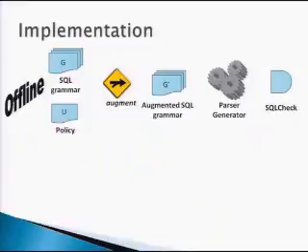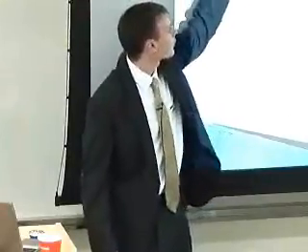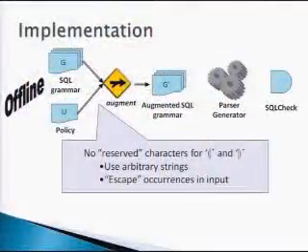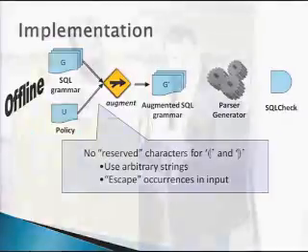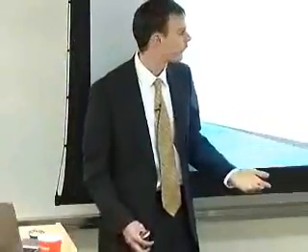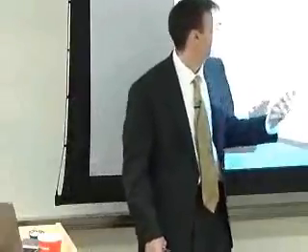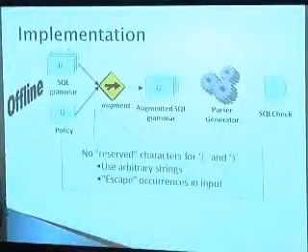So let me explain how we did the research prototype to evaluate this. We took SQL grammar, defined some policy of terminals and non-terminals, and produced an augmented grammar. For this prototype, we were doing everything at the code level, not under the surface. That would be a different approach. But since we were doing it this way, we had to represent these somehow. And we don't have access to anything that the user doesn't also have access to. So we just use strings, and we escape occurrences of them within the input.